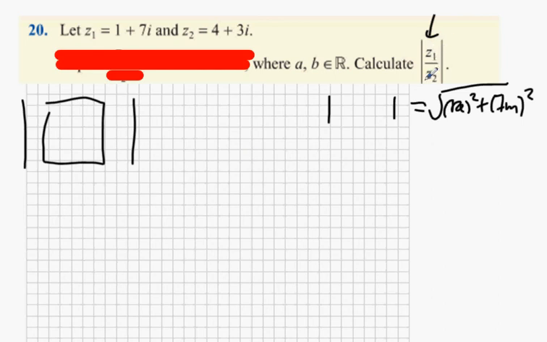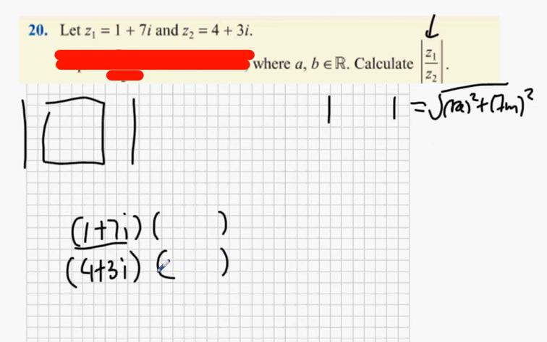Okay, so it's a bit fancier this time. It goes get Z1 over Z2. All it's asked me to do is just put in Z1 is 1 over 7i, Z2 is 4 plus 3i. We're all very familiar that there's a problem here because of the fraction having an i in it. To fix that, what do we do? How do you get rid of the i on the bottom? Multiply top and bottom by the conjugate. All you have to do is be really careful with your multiplying.